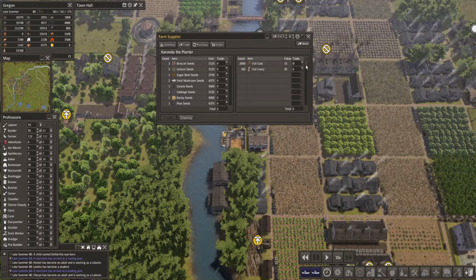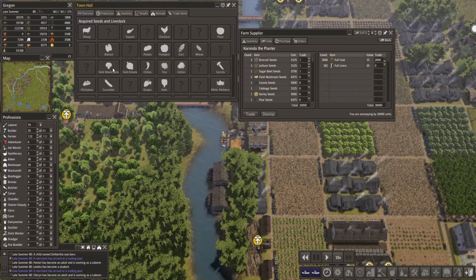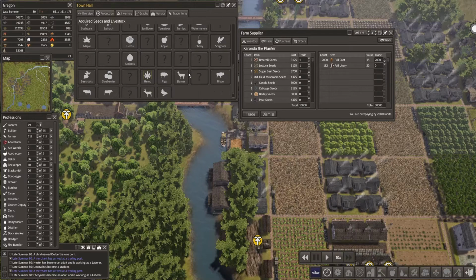Okay, let's go ham here. So let's trade everything. 30,000. Okay. So yeah, we're gonna need everything. So broccoli, lettuce, sugar beets. Let's check this field mushroom one more time here. Yeah, we already have field mushrooms, so no need to purchase those. Was a little bit too quick on the draw there, but okay. So if we don't need the field mushrooms, canola we do need. Pretty sure. Yeah. So canola, 5,000, that's expensive. Cabbage, we also need cabbage. Barley, still overpaying. And pears.